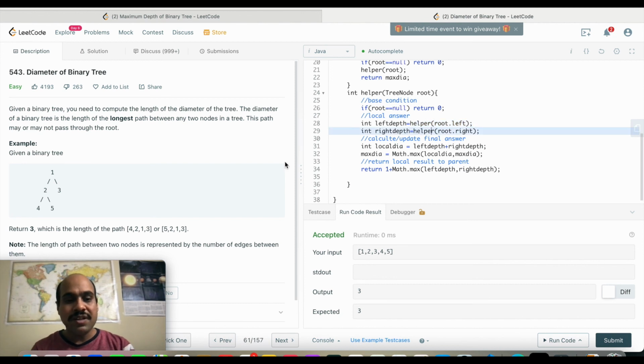For these types of problems, if you have a tree with just one child at each level, it will be order of n, because you have to put all the function calls in the stack, and that is the number of nodes. So order of n is the space complexity. And what is the runtime complexity? We are visiting each node, so it's order of n.